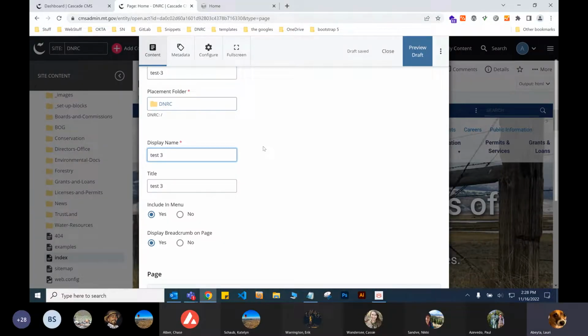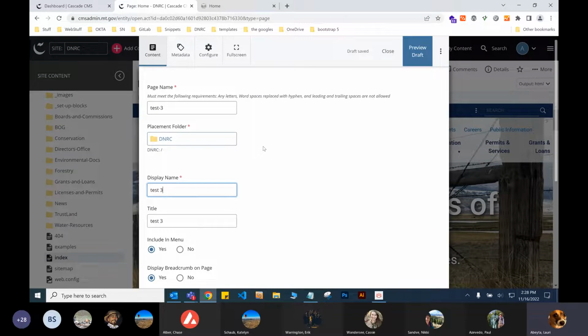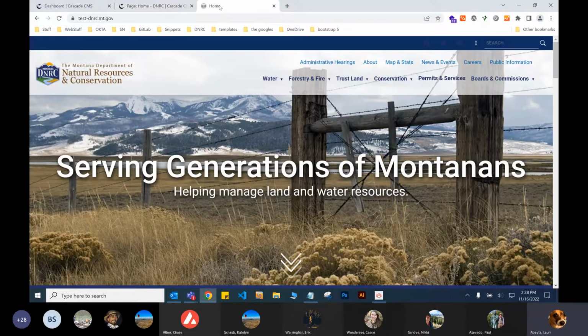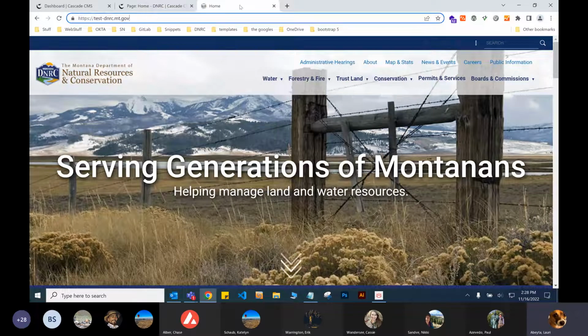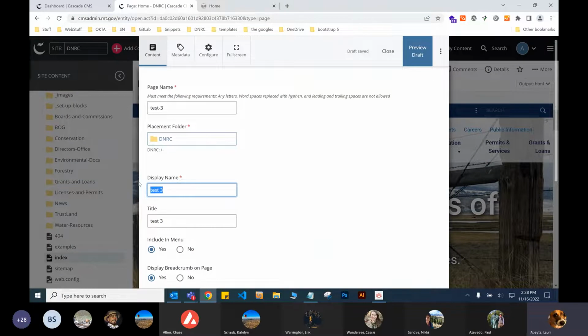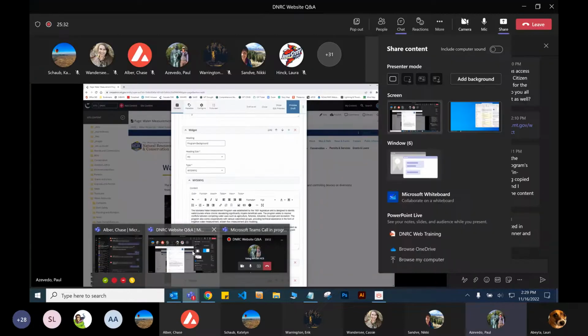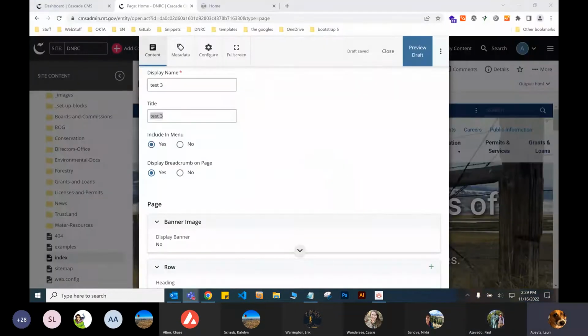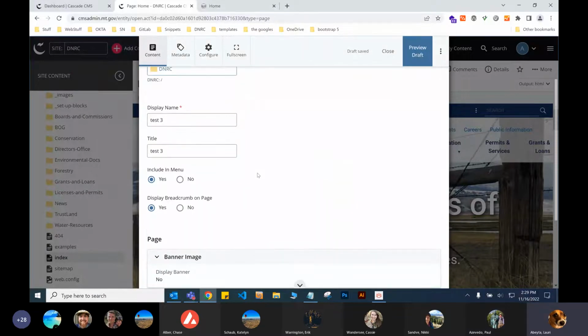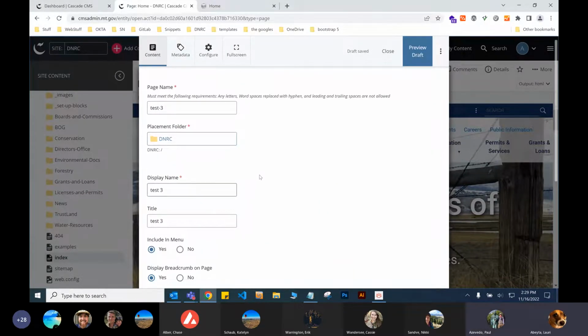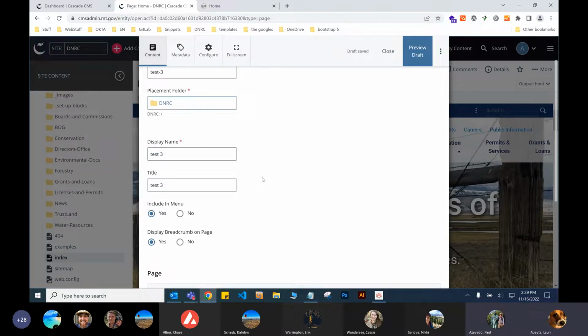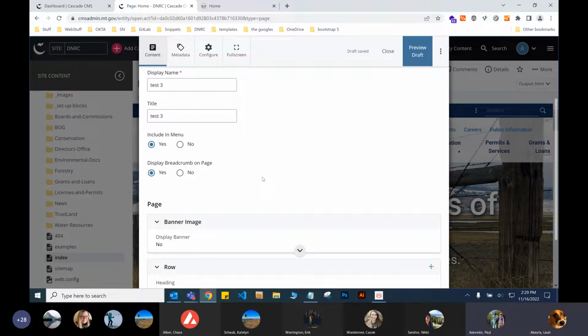And so if you need to change the name of a page, but you don't necessarily care what it says right here in the URL, you just want it to reflect correctly up here, or even back here, you would change the display name. In our case going forward, display name and title should match. Yes, they usually do. Not always, but they usually do. It's pretty rare that they don't. That's best practice, to make them match.